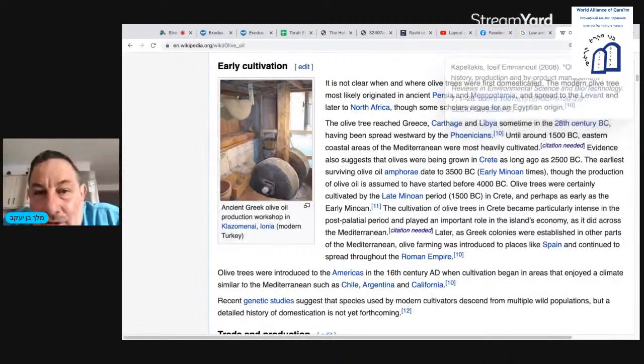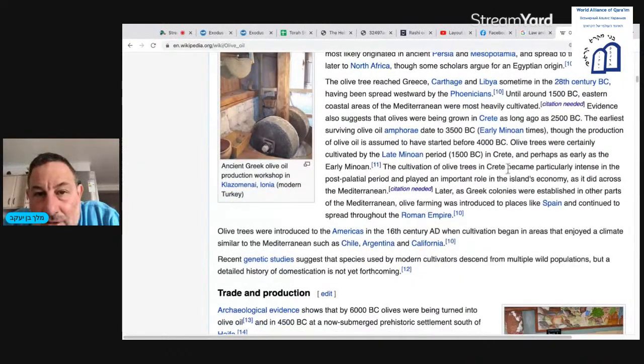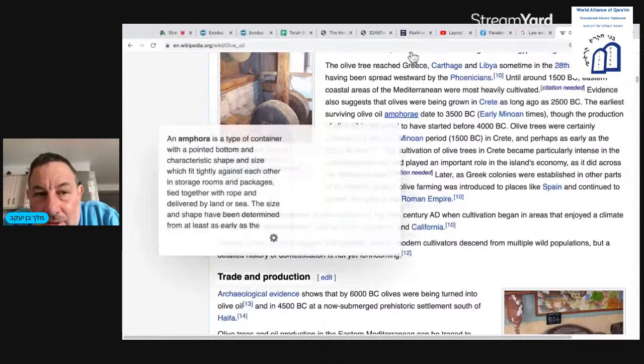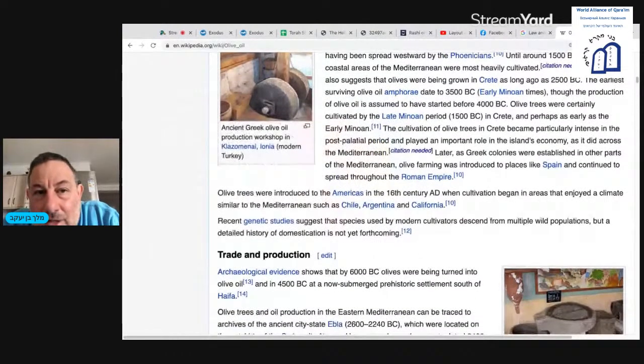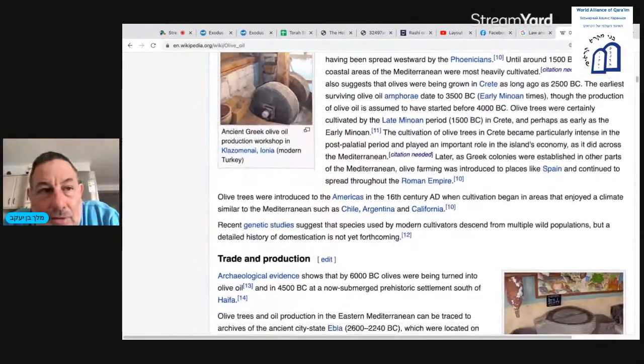Okay. Until around 1500 BC, eastern coastal areas of the Mediterranean were most heavily cultivated. Evidence also suggests olives were being grown in Crete as long as 2500 BC. The earliest surviving olive oil amphorae, that's yeah, there we go, a jug basically, date to 3500 BC. Early Minoan times, though, the production of olive oil is assumed to have started 1000 BC. Olive trees were certainly cultivated by the late Minoan period in Crete and perhaps as early as Minoan.